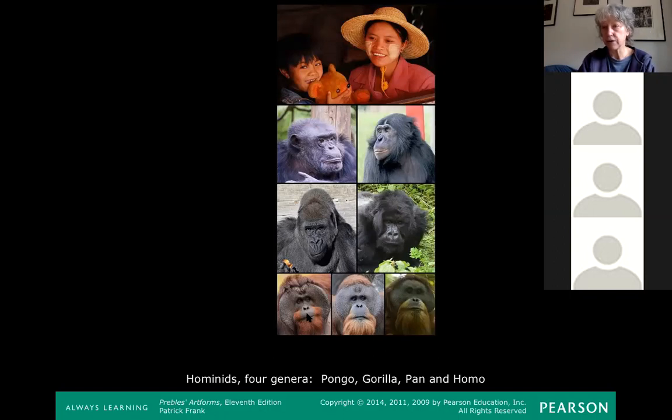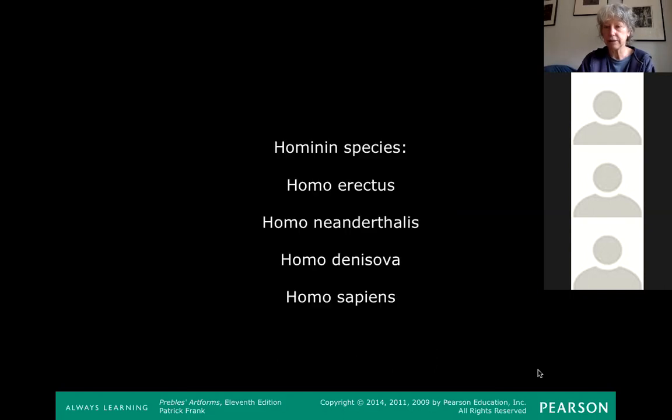There's 4 species of orangutans. They're the pongos. The pongos. I sort of wish I was a pongo. I like that name better. Then there's 2 species of gorillas. And then there's 2 species of chimpanzees, the famous bonobos and the regular chimpanzees, the kind of mean chimpanzees. But there's only 1 genus and species of humans. But the thing is, there used to be a lot more. And that's what we're going to talk about first.